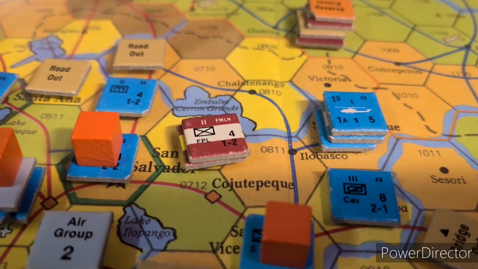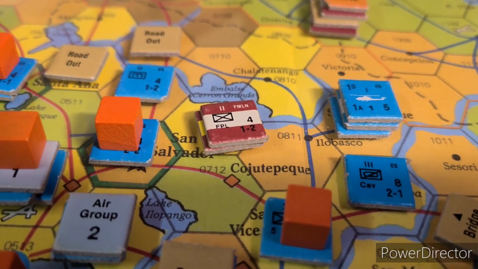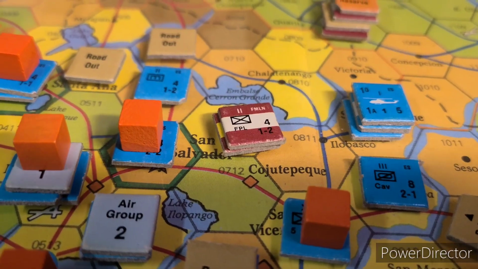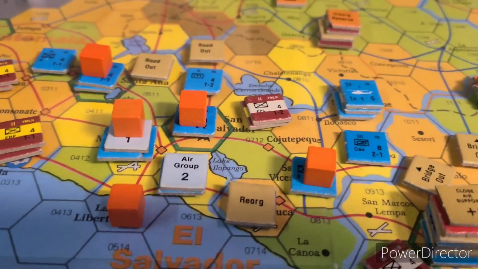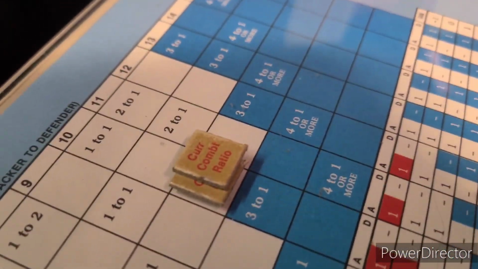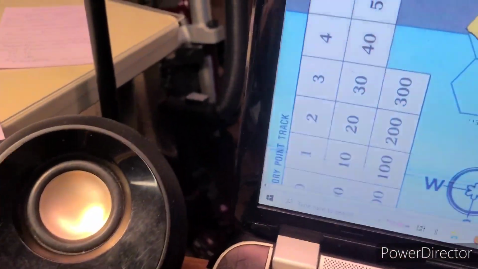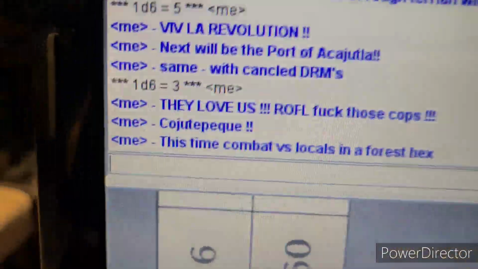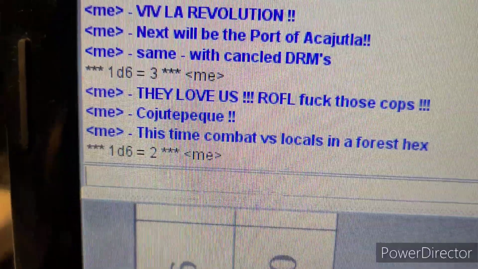Next town coming up is Cojute PQ. So we'll go there. It's a forest hex, so that might give the locals a little bit better odds. But we're rolling again together. Same deal. No combat modifiers. Give me some good luck, people. Oh, you killed me on the last one.